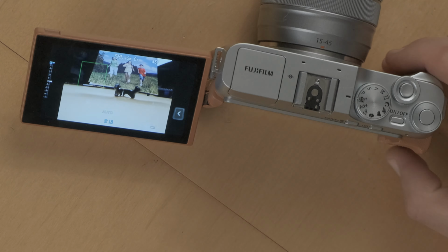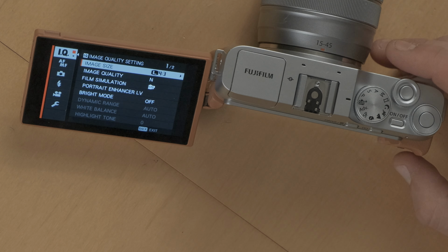So this camera is equipped with 4K. It can record up to 15 minutes at a time in 4K, or you can record up to 30 minutes in 1080. You have different frame rate options as well, like 4K 24, but you also have 1080 60 down to 24, as well as 100p slow motion built into the camera. So let's go through some of those video functions.